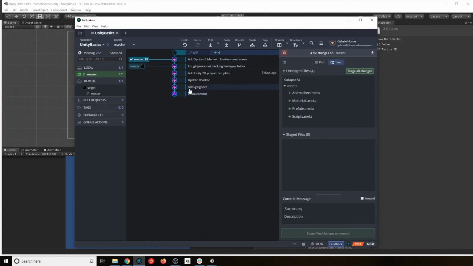Another thing to notice, if you pay attention a little bit, when I am doing my commits, I say initial commit, add git ignore, update readme, add, fix, add. I didn't say added sprites or fixed git ignore, updated git ignore, the readme or whatever. That's just a convention that is used on Git, because when you do, for example, a pull request or a merge request, the computer will read it for you like this commit or this merge request will fix your git ignore, will add the sprites. So it's in the present, not the past tense, because it would be weird. Like this merge will added your sprites, that would be weird.